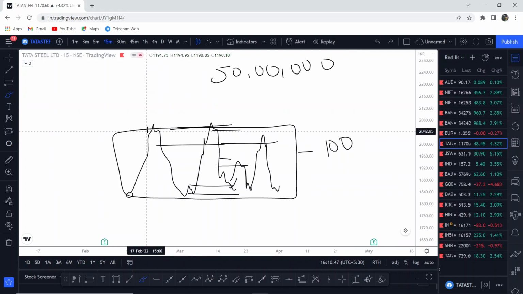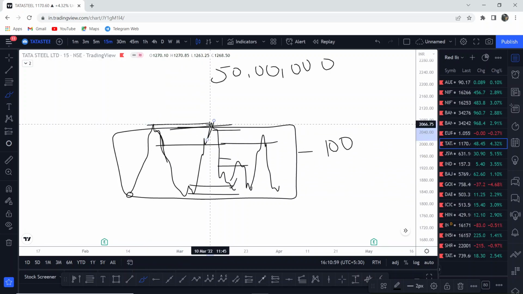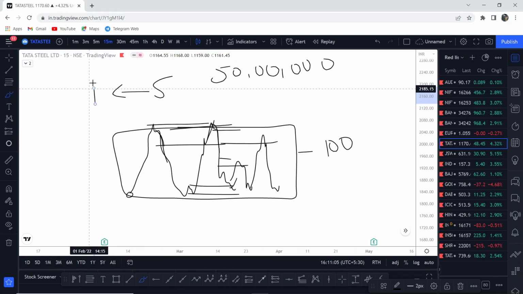Let's say they push the prices lower. Now when they push the prices lower, there are sellers selling their quantities. They push the price here. Now let's say the price comes back again here, and they're buying here as well. So when people are selling, they're selling to buyers, right?